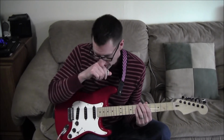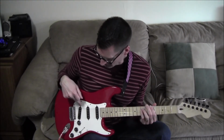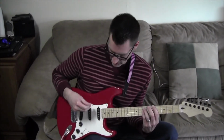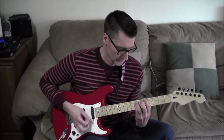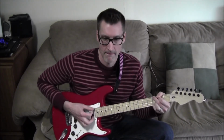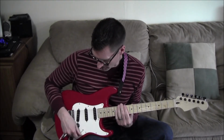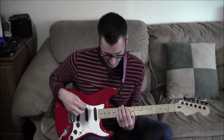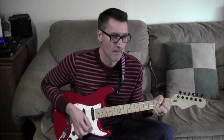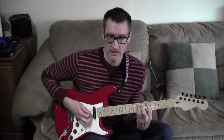So if I want to run through some tones here, I have a clean tone set up, and I'll run through the pickups. Remember, I got the Seymour Duncan JB Jr. on the bridge, and then the standard Squier Strat single coil pickups in the middle and the neck position. So, clean sound with the humbucker. Still even a little dirty sounding with the humbucker with a clean sound. Here's the middle pickup position. Got that signature single coil sound, and a little warmer sound up on the neck position here.